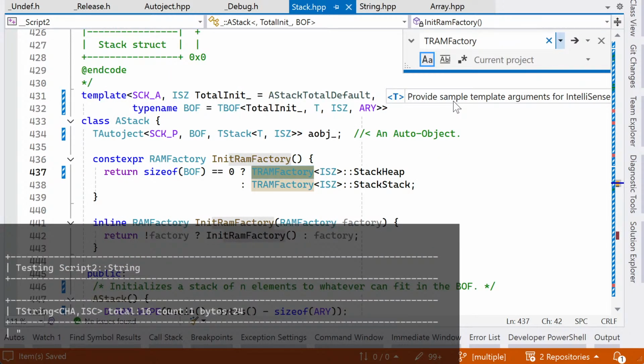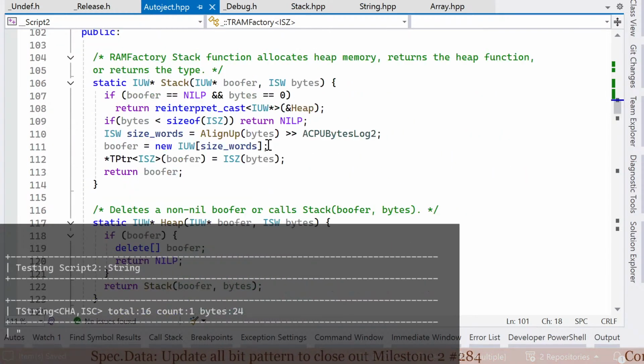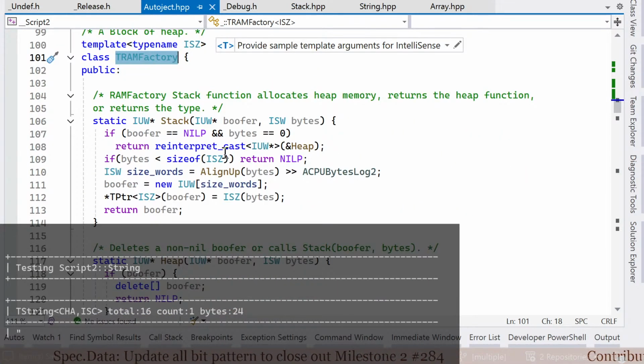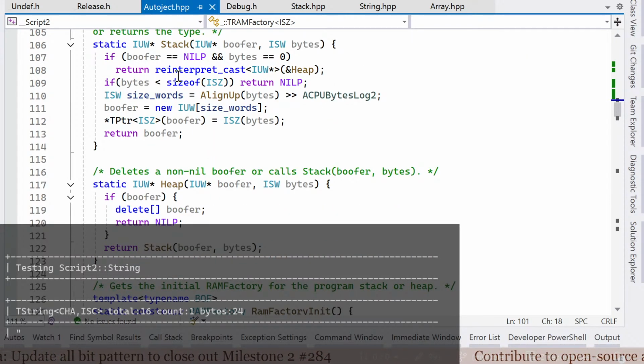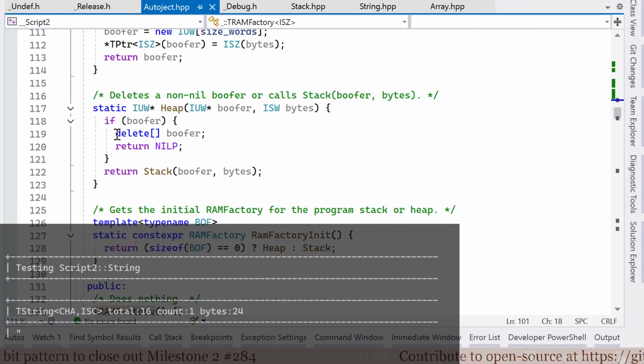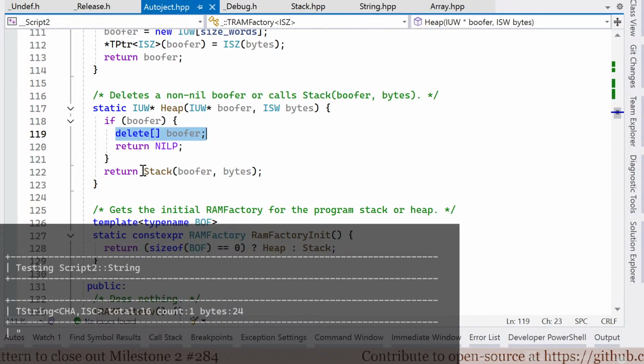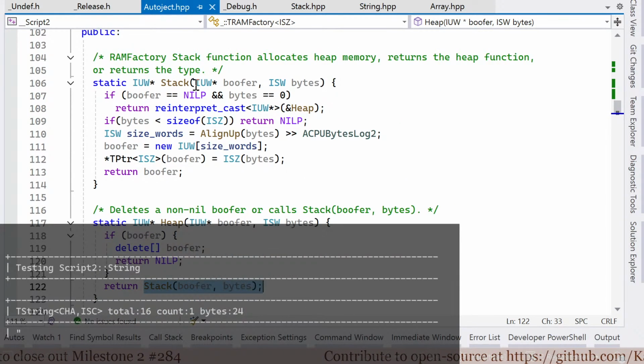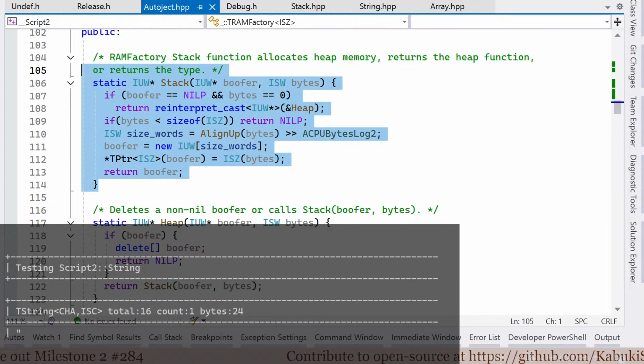Right. So T RAM factory is going to get the RAM factory stack and the RAM factory heap. The difference being the one on the heap deletes. And then it calls the one on the stack. Okay?